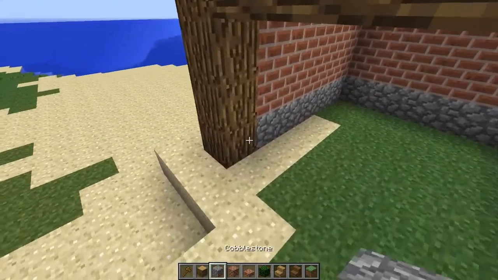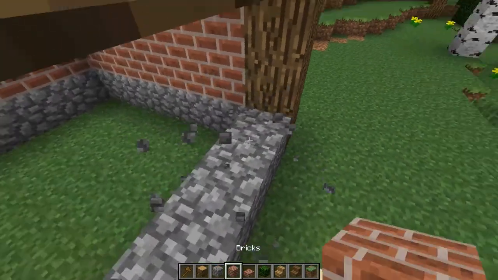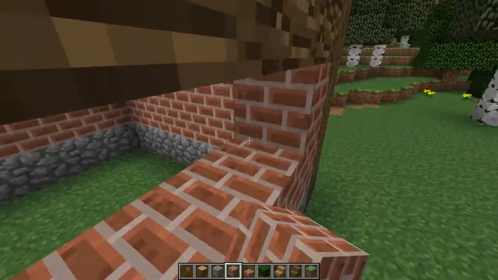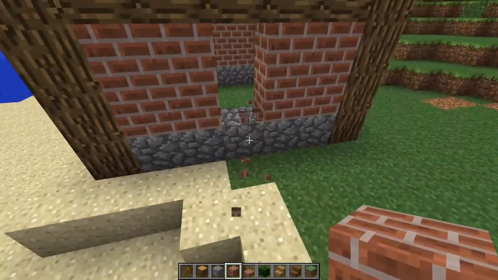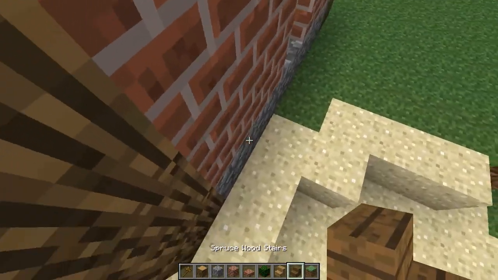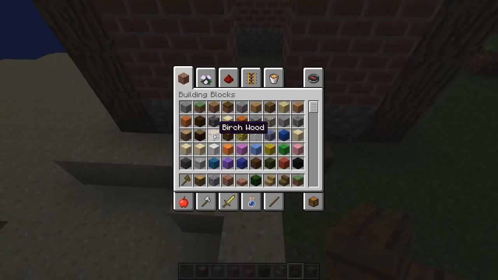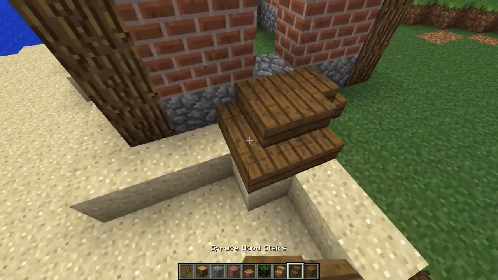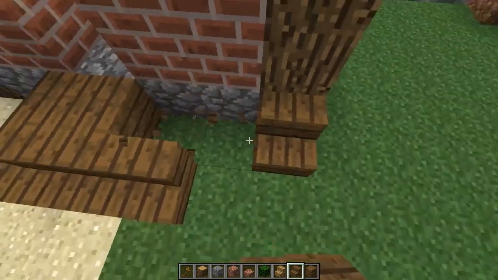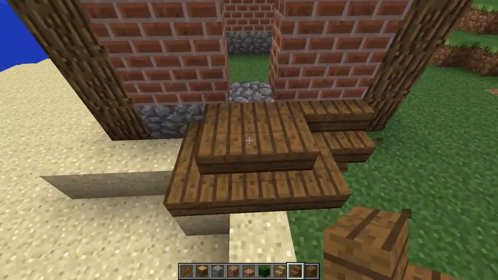We could leave this open just to have a little bit of a different house, but I think we're just going to close it off. So close it off just like that. We're going to be making the door right there. We're going to have a little walkway up to where we are going to be walking into this house. So something, let me see, something like this.